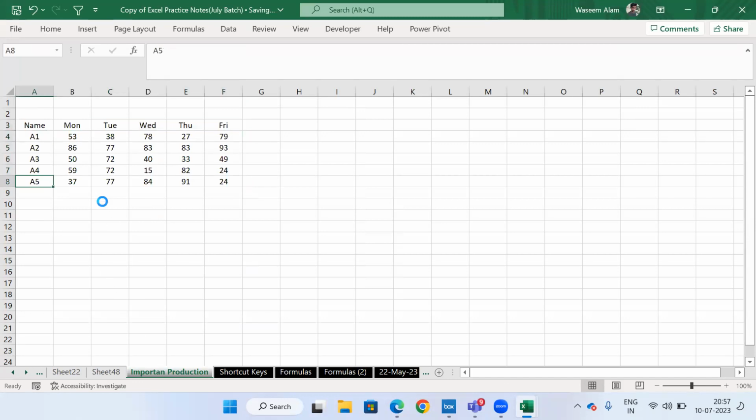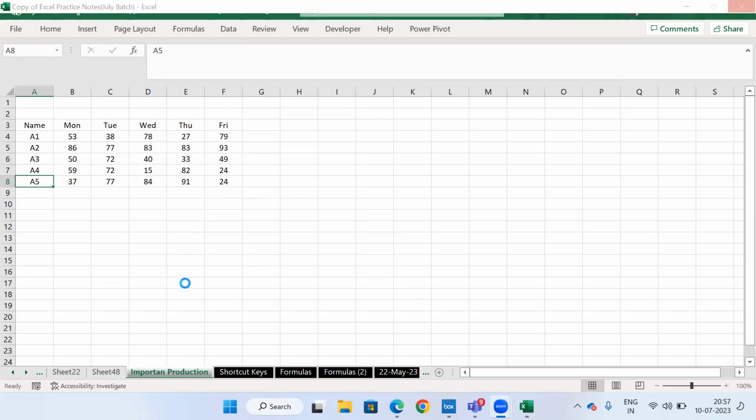Here I have created this, and I saved it. This is the rule: if you're working in your live projects, you have to save your data, or you can enable the auto save option in the Excel workbook. Either of the two ways we have to control this.